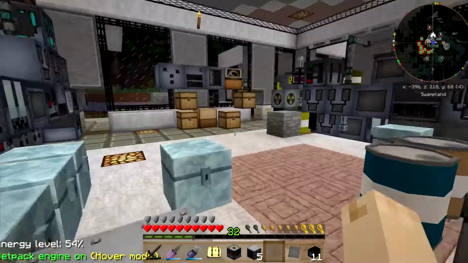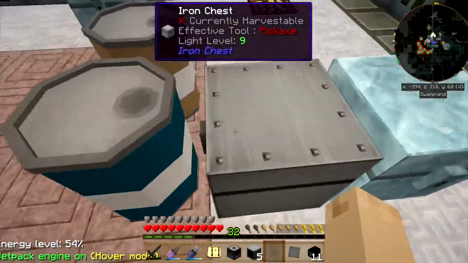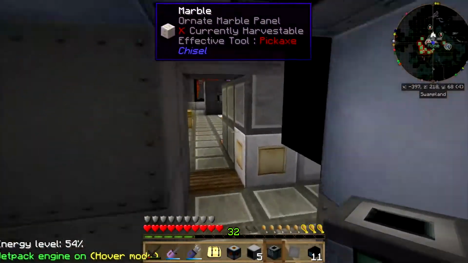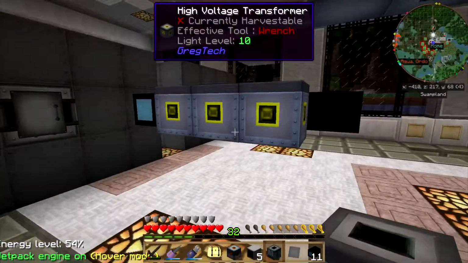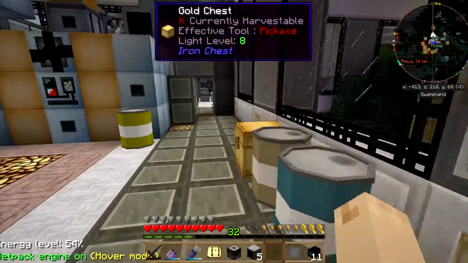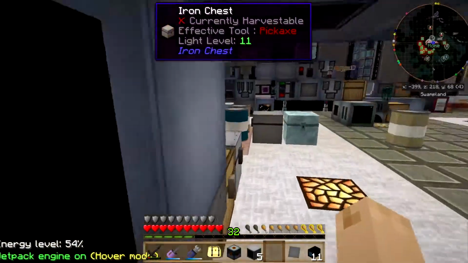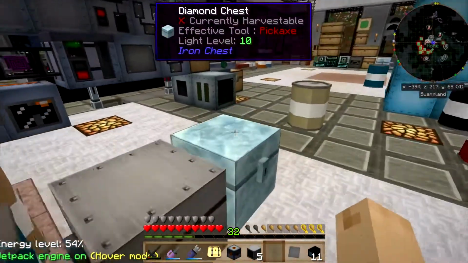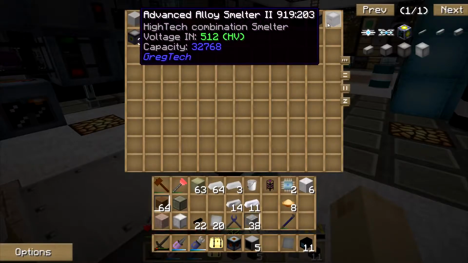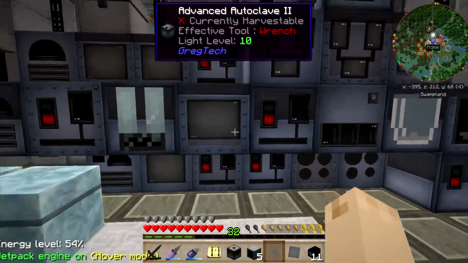But I am going to need to make some tape before I get too crazy here. Somewhere I did put in... So I do have a new extractor. Brand new fluid extractor, which will go here. Yep. Right? Fluid extractor. And then next to that goes the autoclave, which I believe is already a level 2, so that's already in place.